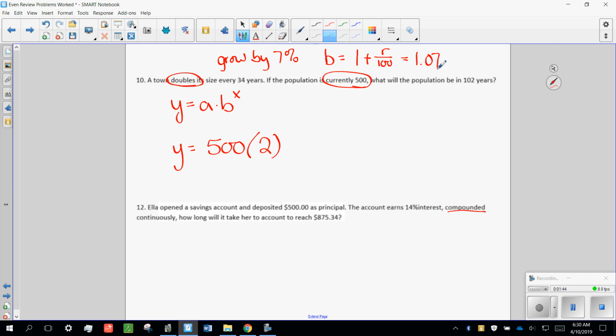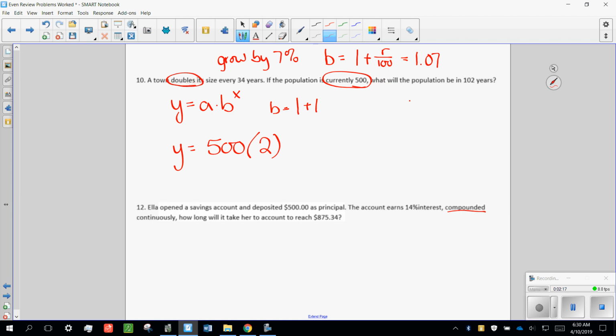For this one, we have a b value of 2 because we have the original 500, and then we double it, so we have 500 more. That's one full amount of 500 plus another full amount of 500. I use this example: if we have one Mr. Hines, and then we double him, now we have 2 Mr. Hineses. Okay, so b is 2, and we need to know what the exponent is. Well, the exponent is not a number of years, it's the number of times we go by this multiplier, the number of times we double.